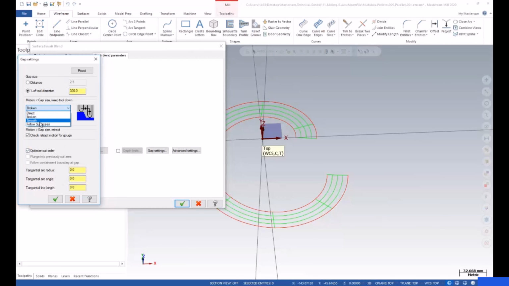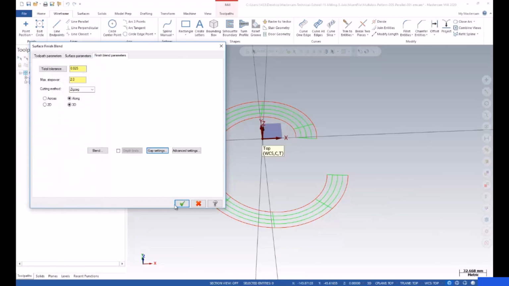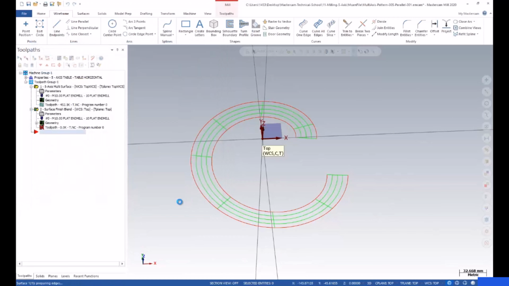Maybe it will be better for us to use smooth, and I can use that kind of arc like this. This is my arc angle and this is my arc tangent length to extend my toolpath. After that I can click on that button to calculate my toolpath.